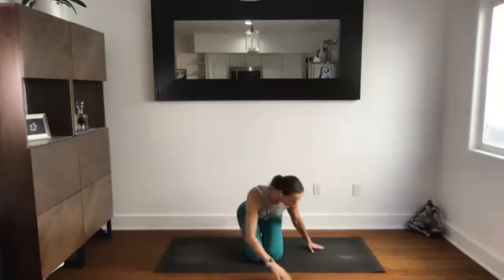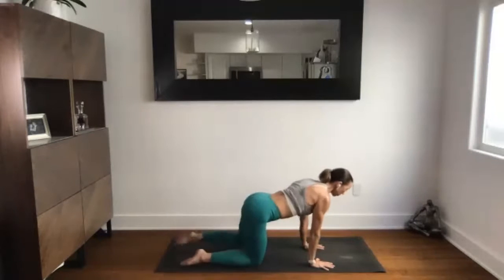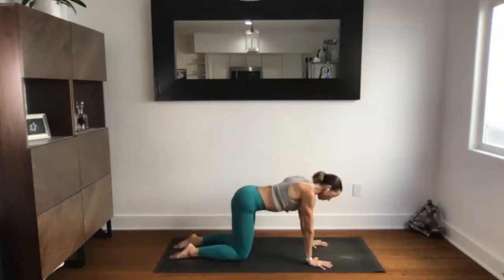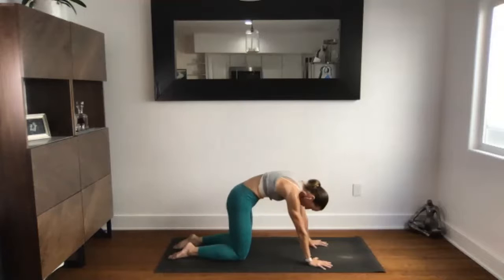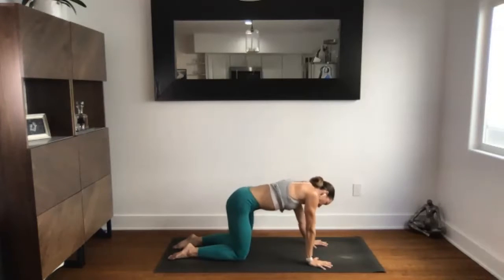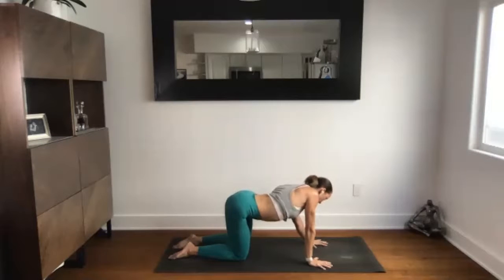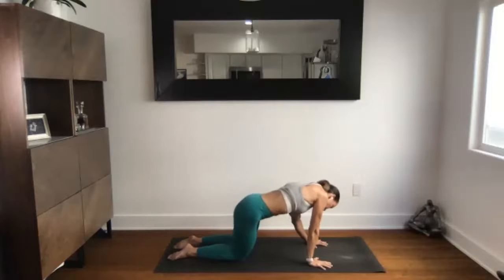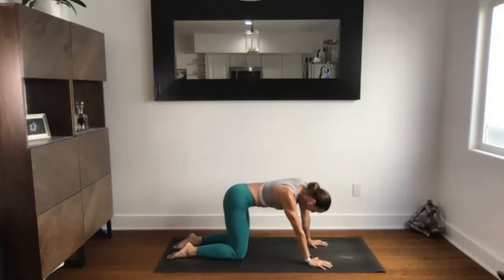You're going to move to your hands and your knees. And I'm going to encourage you to keep your gaze soft or closed and really stay internal as you move here. I'm not going to give you any instruction other than to move your spine, to move your hips, to move your shoulders. So it could look like cat-cow. It could look like a series of side bends. It could be circular. It could be a whole combination of those things.